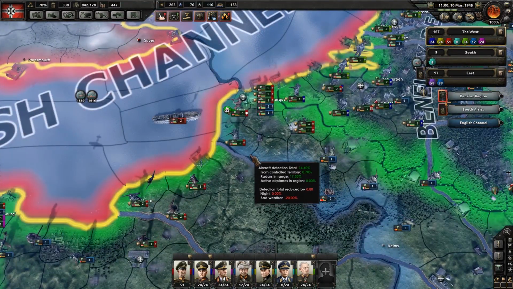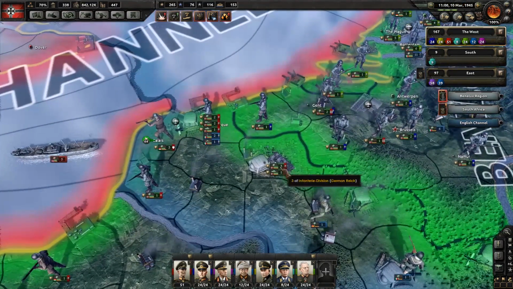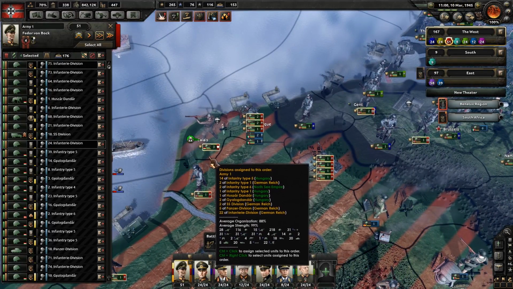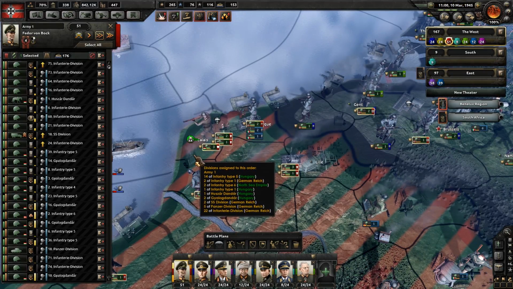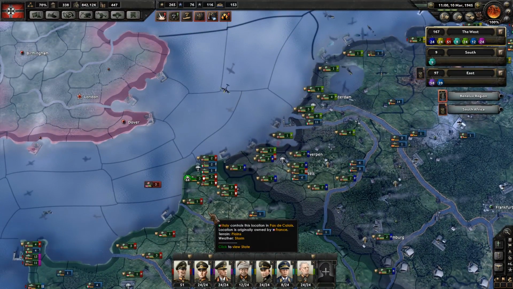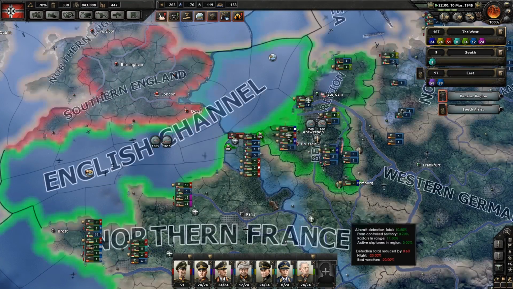I need to redirect infantry, so we've got a group here that I can easily push over there. And then we've got some motorized and tank divisions that we can throw over there. Alright, that should be pretty good, I think. We're just going to have to keep an eye on things.